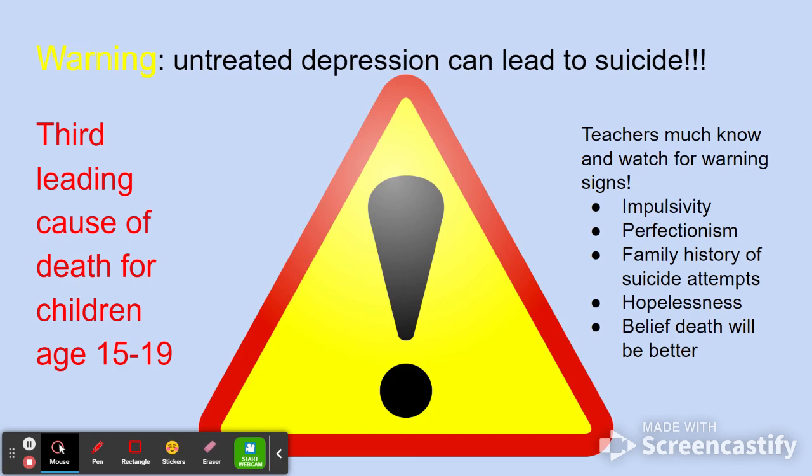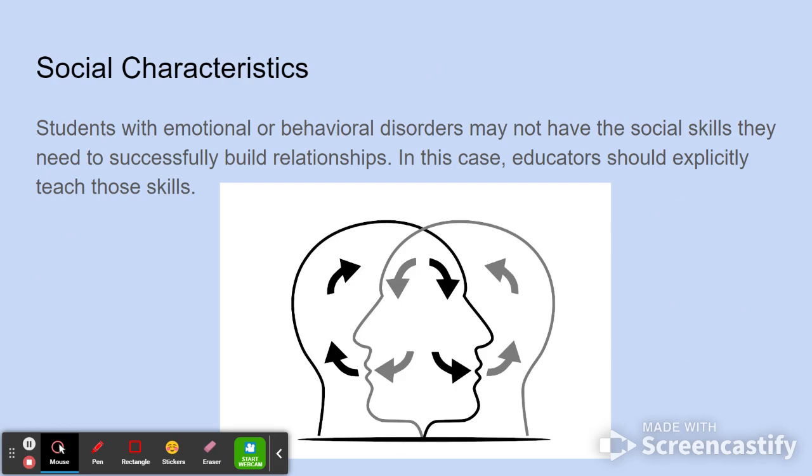I also think it just makes sense, if you have a student that you're worried about, to be aware of what their home situation is like, and if a difficult home situation is matching up with some of these characteristics, it's time to reach out to the student and to hopefully get them the help that they need.